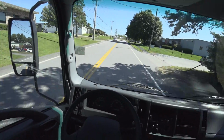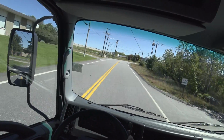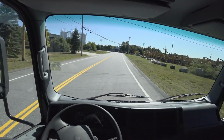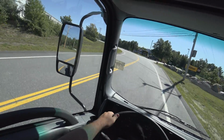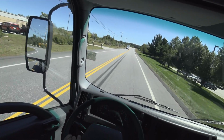It's really, really funky. It's a really cool experience, and I love filming trucks, big commercial vehicles, because a lot of people don't have an opportunity to drive them. And so they don't really understand what it's like to drive one of these. And honestly, it's a lot of fun. Obviously not in the performance aspect, but just being so different.